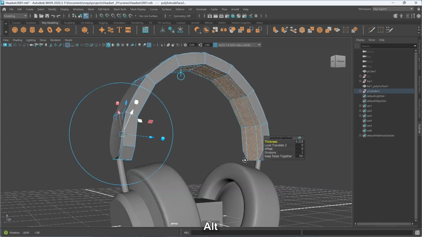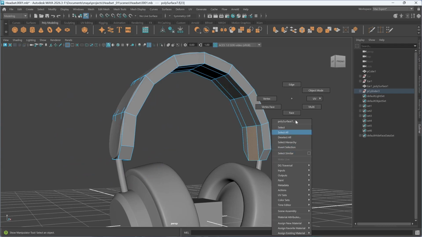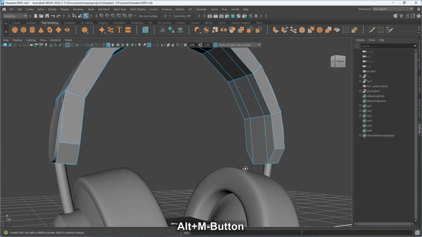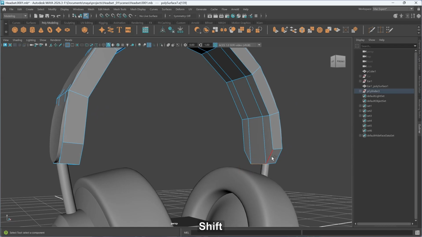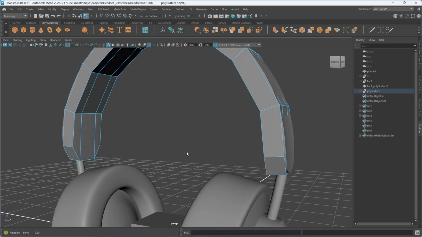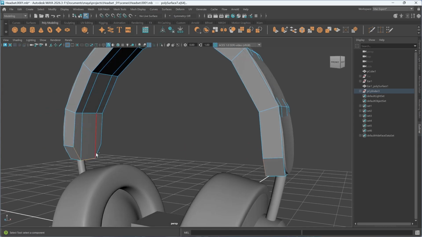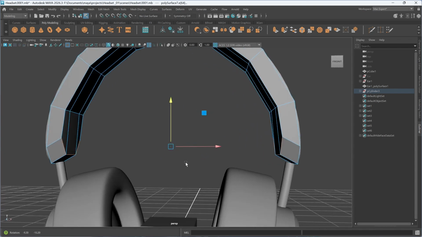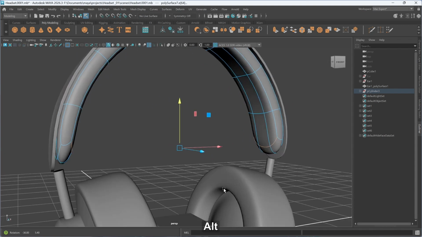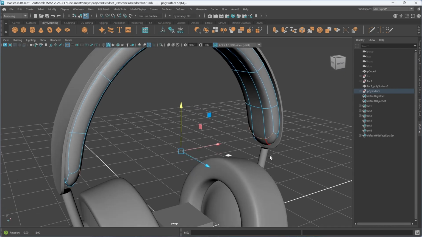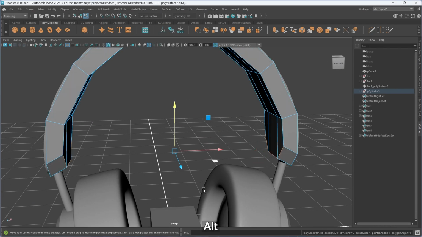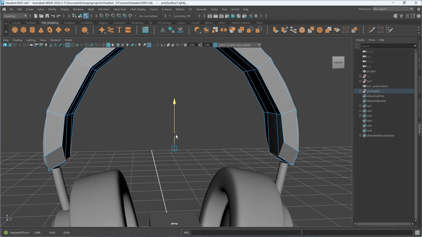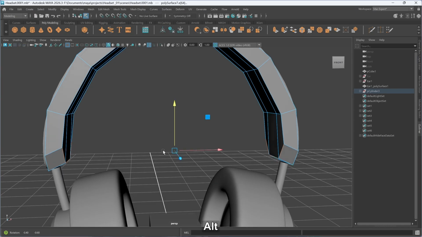Now we're going to, we'll go into the edge mode. We're going to select this edge, and edge. Also select this edge, and this. Hit on W, and we're going to take it up. Let's hit on 3. Okay, that is what we got. Let's hit on 1. Maybe we can just bring it down and just like this.